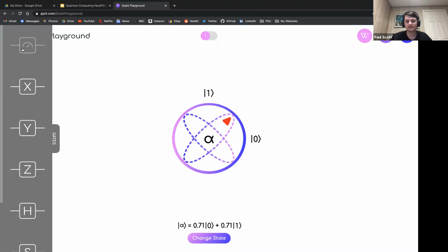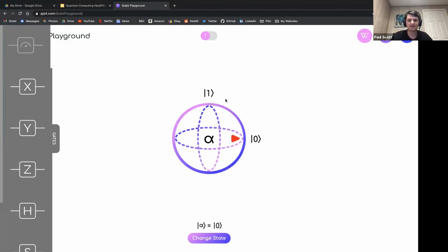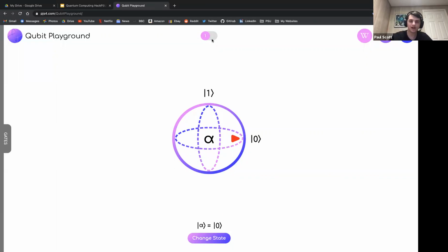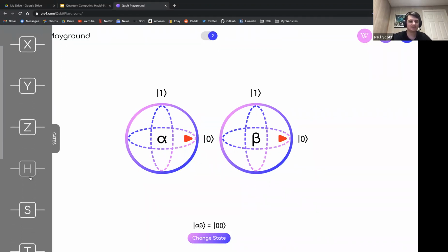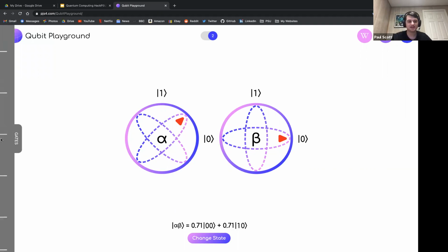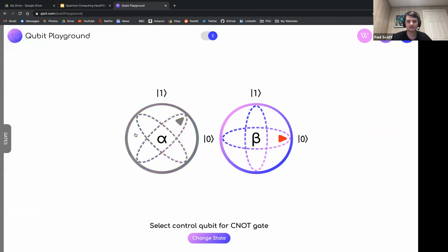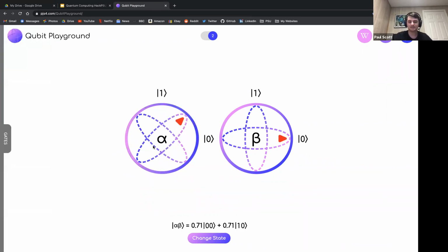You can see it puts it in equal probability. If we were to measure it, it has equal probability. In that case, it went to the 1 state, but we could do it again, and that time it went to the 0 state. Then you can also use 2 qubits. So using that C0 example I put out, you can put the control bit in equal superposition, your second qubit in the definite 0 state, and apply the C0 with the first qubit being control, and they become entangled in this Bell state. If we apply it again, it unentangles them.